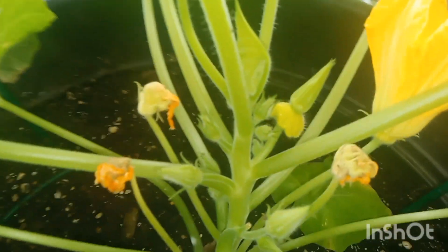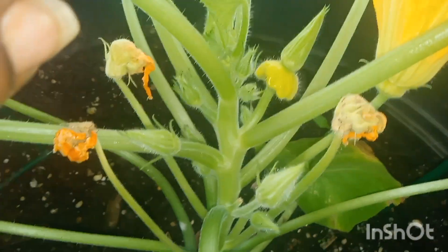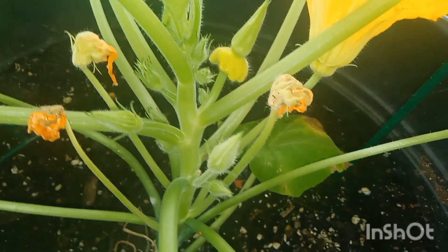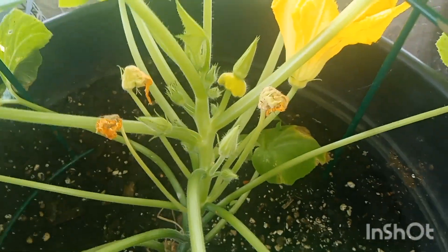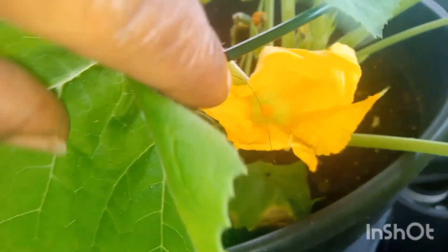This is another Gelber Englisher custard squash — I am so excited because oh my gosh, it has one forming on it! Look very closely — look how cute it is. I don't want to touch it because one time I touched it during a video and broke it off. Sometimes a really fun thing to look out for in your garden is bees or insects sleeping inside the flower. You can also see how some of these blossoms have dried up, so I might start hand pollinating.